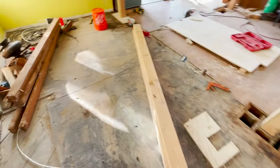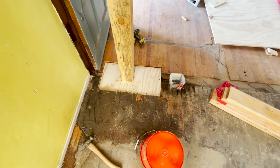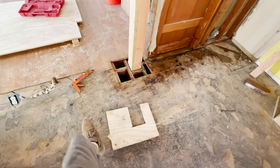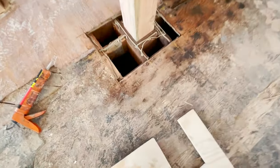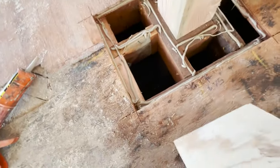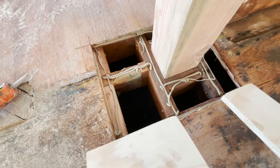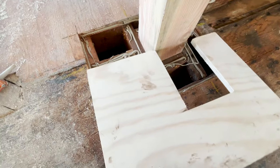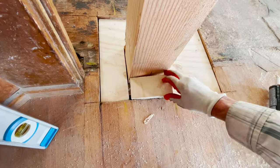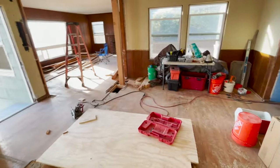All right, folks, check this out. Just got through adding some 3/4-inch plywood around the post, so getting it back down to the subfloor, glued and screwed. Let me show you. Polyurethane glue. I even glued along the edges of the plywood. So we're gonna go ahead and drop this in. You gotta do it in two pieces. Drop it in like that. Okay, we got this one, and one more over there to finish off.